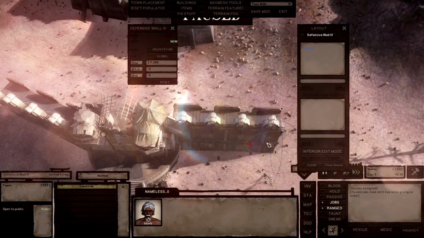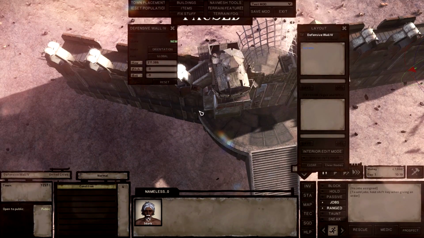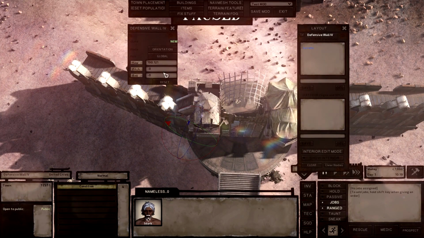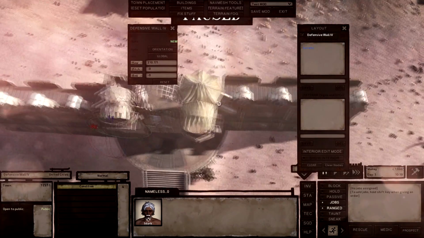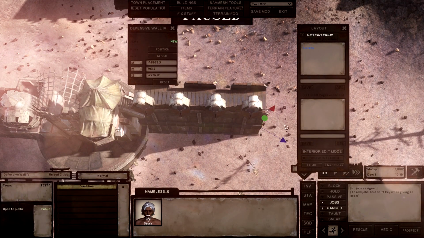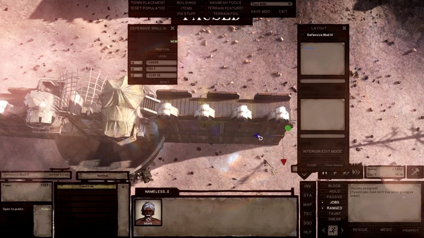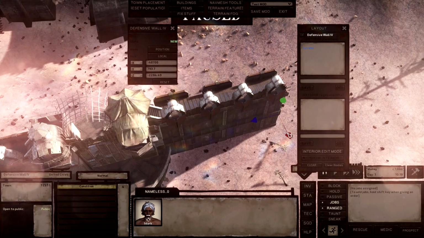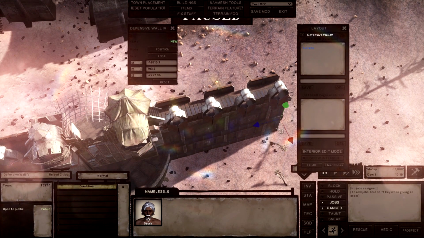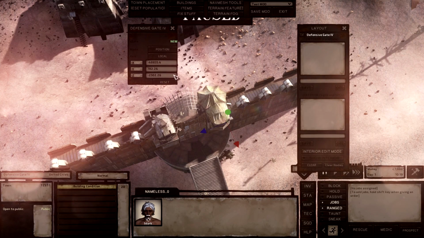That's because when we placed the wall down, the x-axis was over here, and it was just not flushed against the gate as it was on the other side. So this will cause some problems. But like I said, you could probably just drag it along or kind of eyeball it. It's a little more difficult that way and more time consuming. But if you are an OCD purist, it will just take a lot of time.